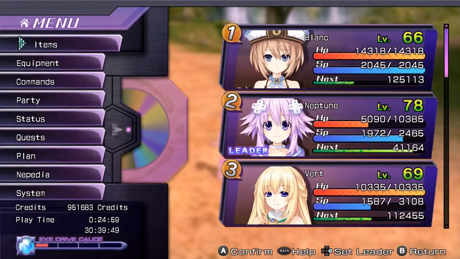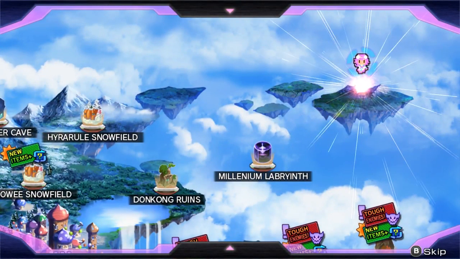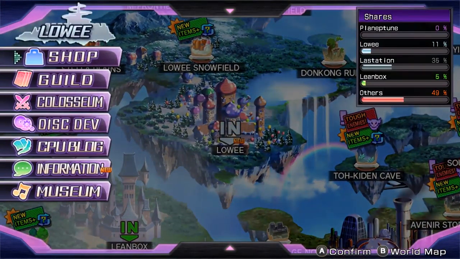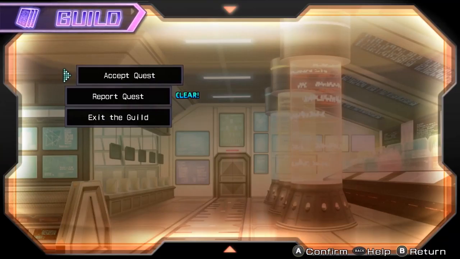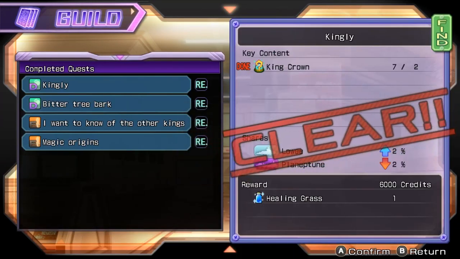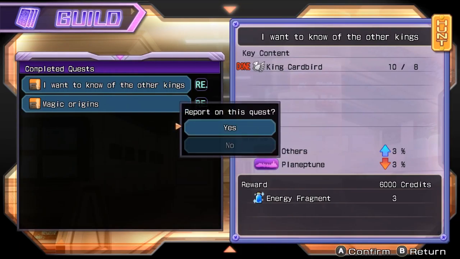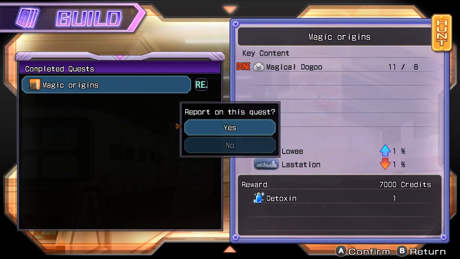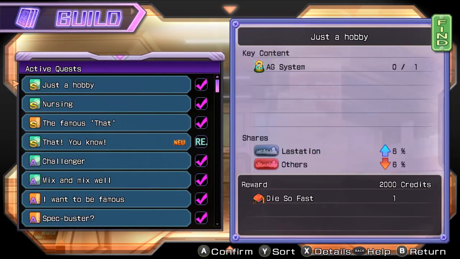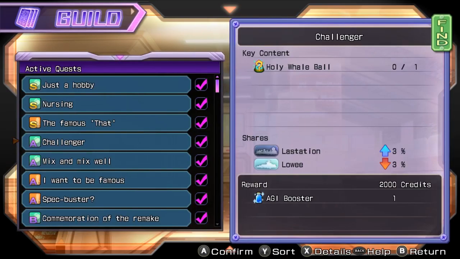Alright, and we're done here. I don't think we ever need to come back here. And Ui Ruins unlocked. Which, before we head there, let's go to the guild and turn in all these quests. For the team, Kingly, Bitter Tree Bark, I Want to Know of the Other Kings, Magic Origins. I almost said Magic Oreos.